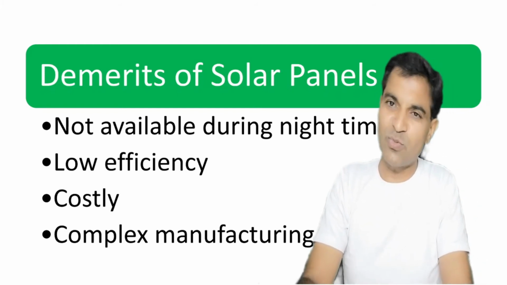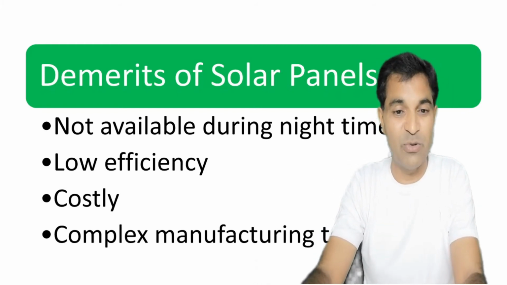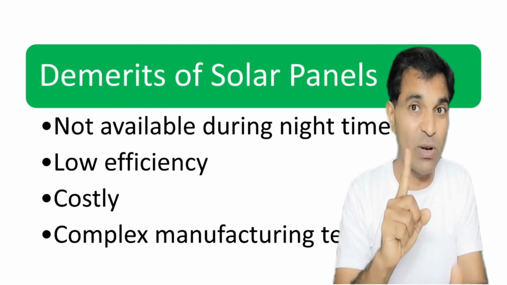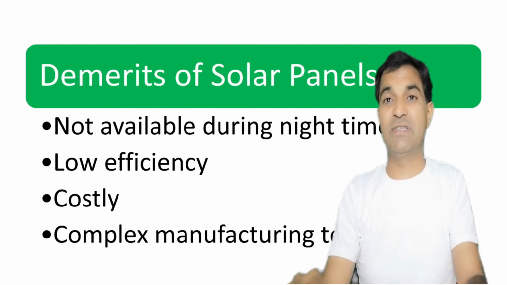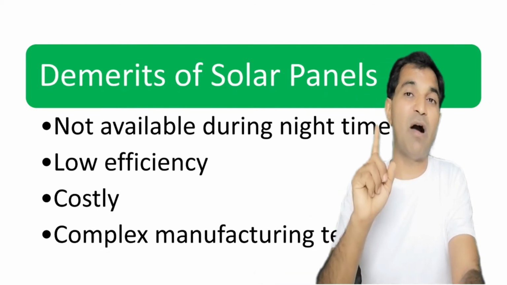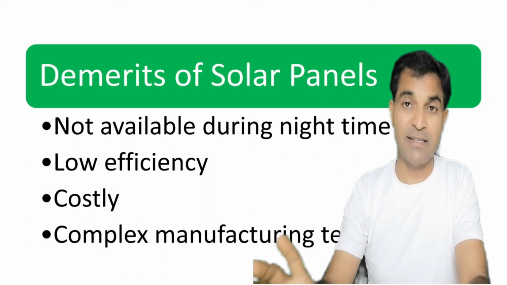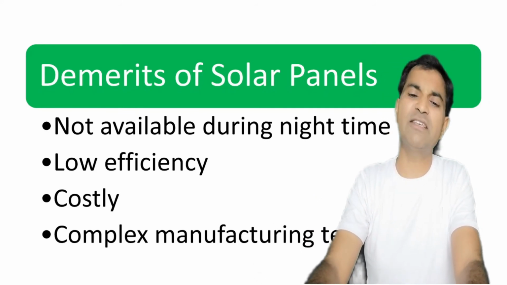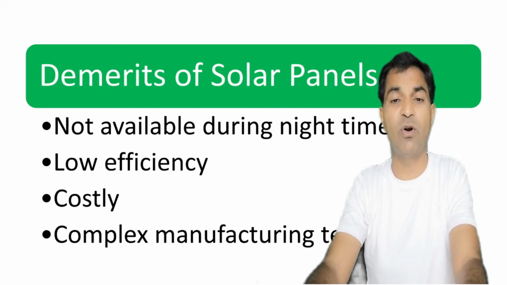So what are the demerits of solar panels? It's not available during night time. Very low efficiency. See, the efficiency of the solar panels that we are producing is low. Otherwise, the power of the sun is very tremendous, as I already said. They are very costly as of today, and complex manufacturing technology is required even today.